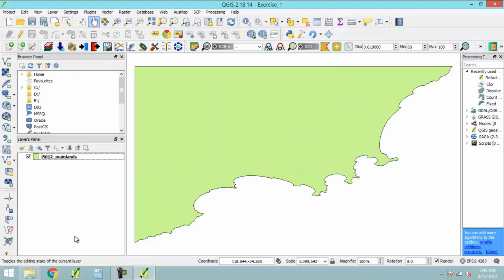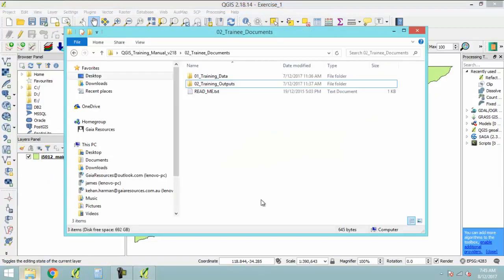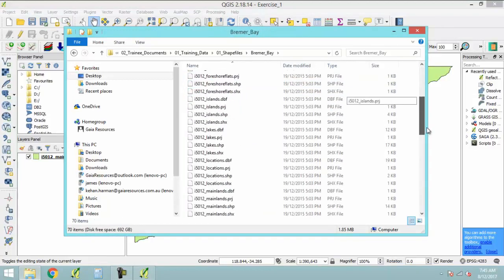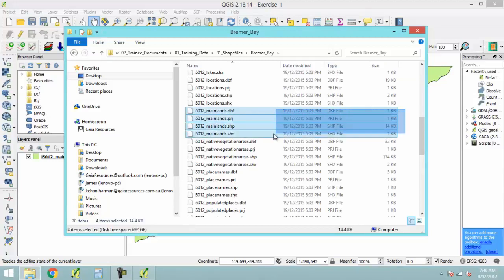More on that later. If we go to our File Explorer, you'll see each shapefile has 4 extensions. Shapefiles can comprise up to 15 individual files, but these are the most common. We use the .shp file in QGIS, which is the feature's geometry. Then you have .dbf, which is the feature's attributes, .prj, its projection, and .sbn, .sbx, or .shx, which are the spatial indexes.